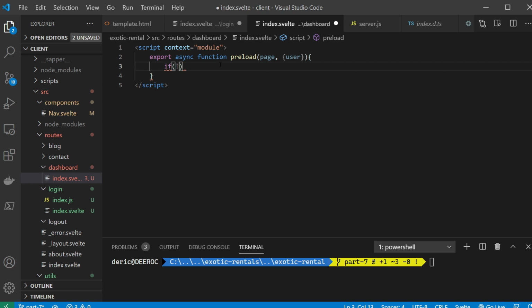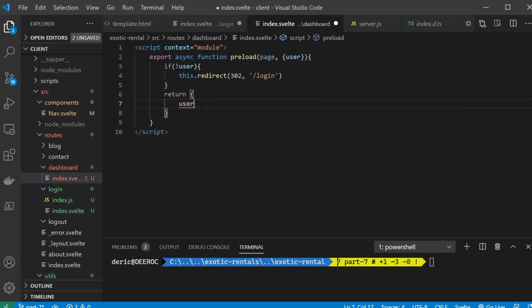So we'll say that if there is no user, then clearly you're not supposed to be here, right? You're not authenticated. So then what we'll do is we call a redirect, and we'll redirect you to the login page where you can go log in. If you do exist, then what we do is we return the user object.